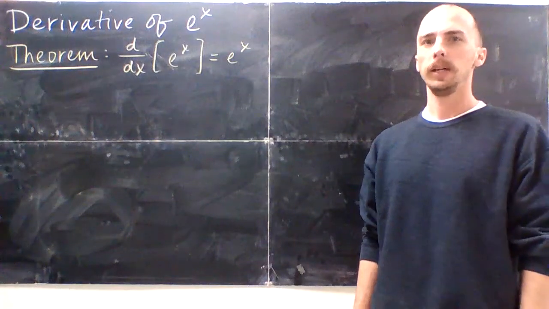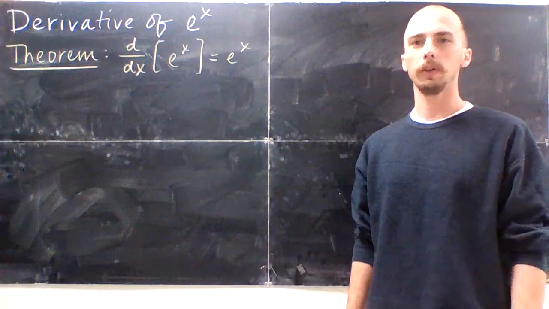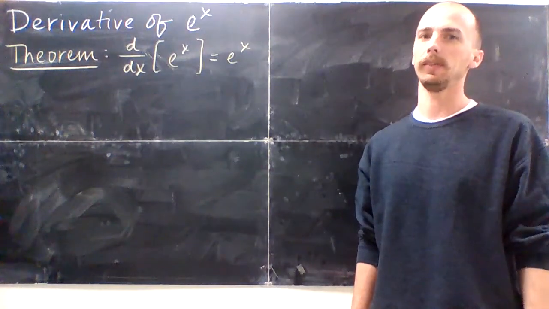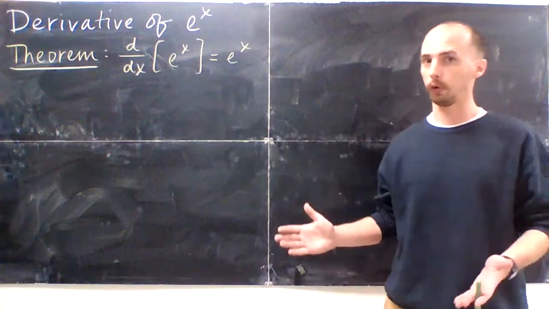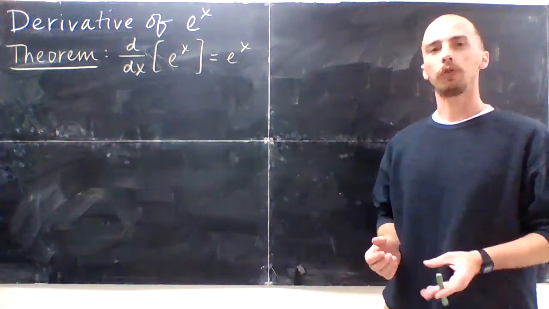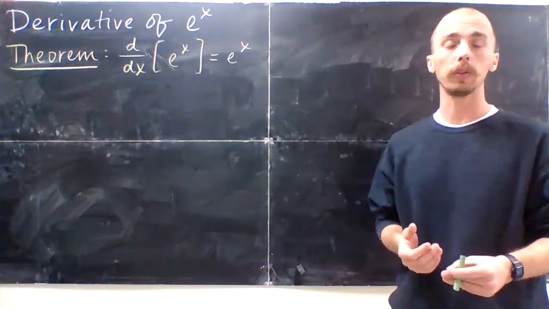Alright, welcome. In this video, I'm going to be giving you reason to believe me when I tell you that the derivative of e to the x is e to the x. Now, this is something that, of course, is true, and it's true for a variety of reasons, and therefore there's a variety of ways I could show you that this is true.